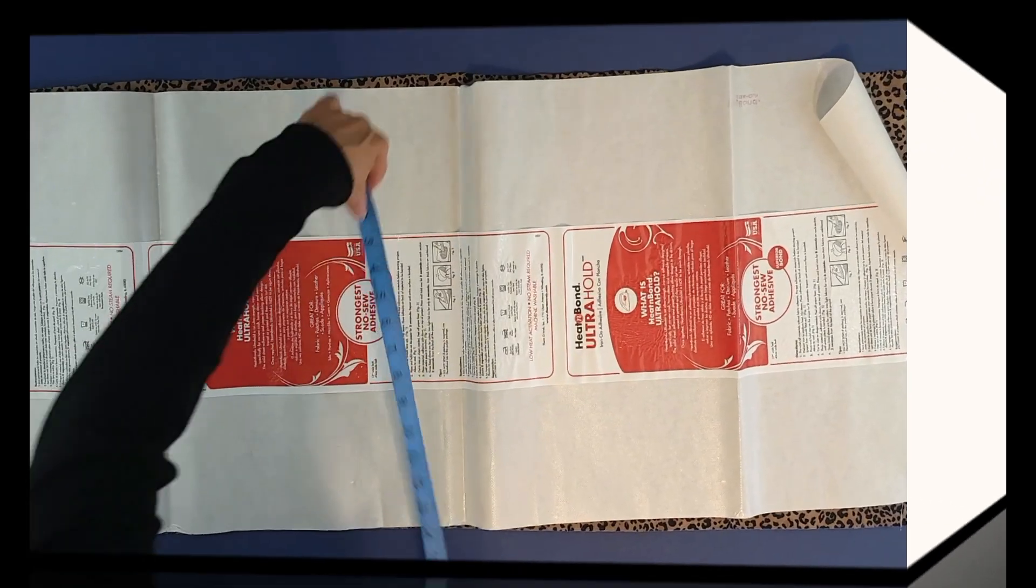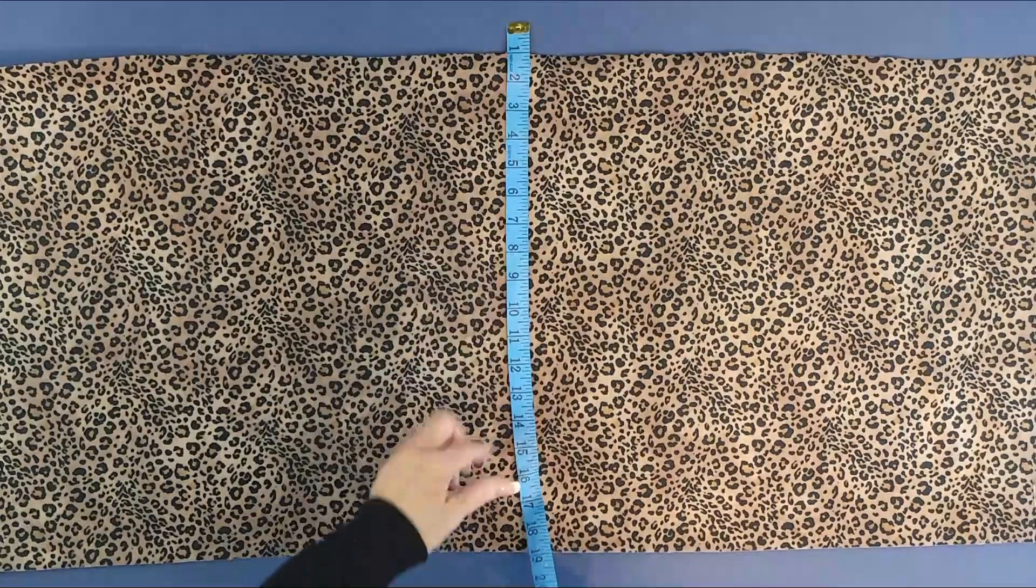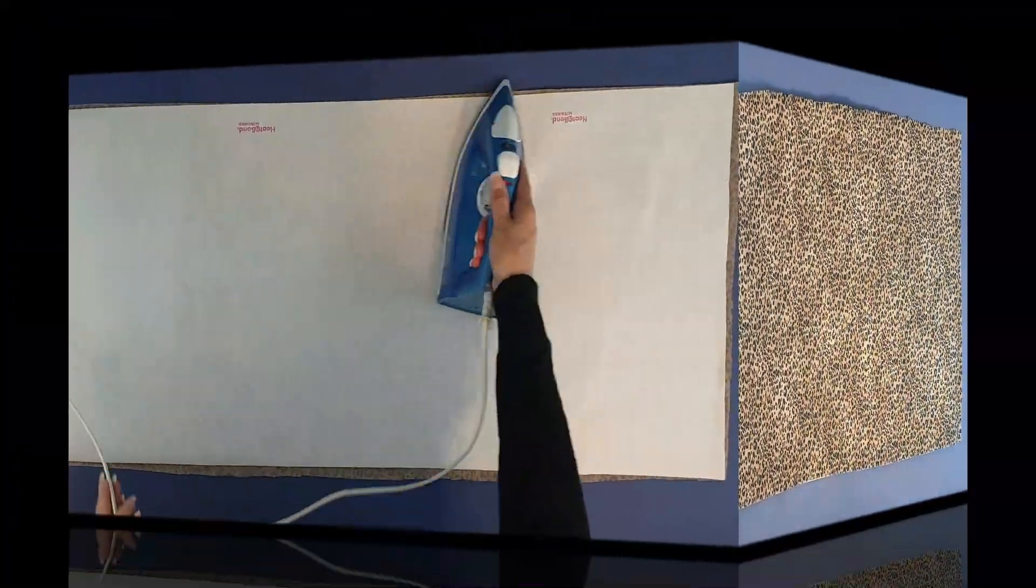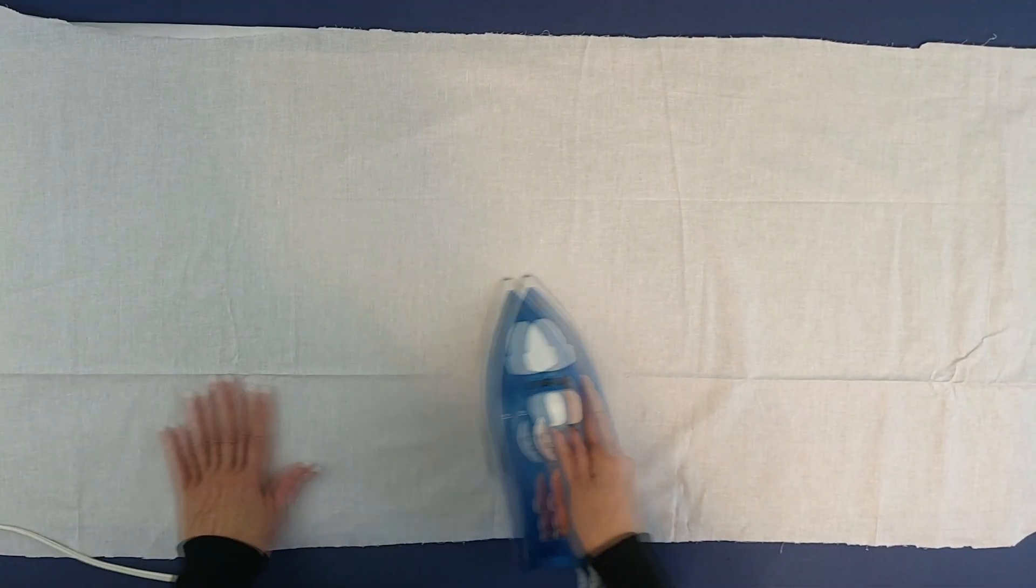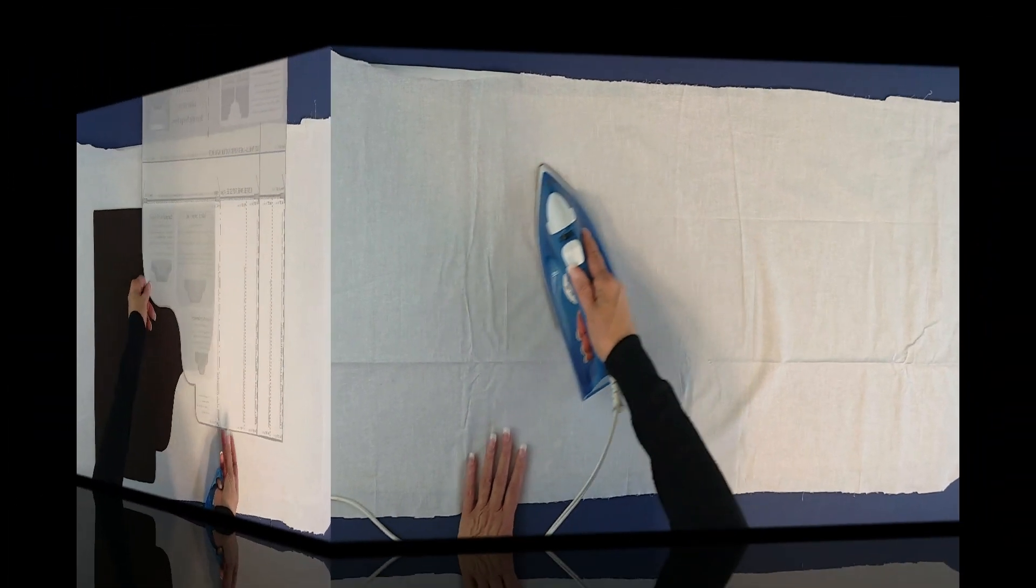The fusible fabric backing included in your package is 17 inches wide. Cut an 18-inch long piece of fabric by the width of your center panel, making sure it's wide enough to accommodate tracing. Then follow the instructions for adding the fusible backing and lining. The lining will extend past all edges, covering all of the glue.